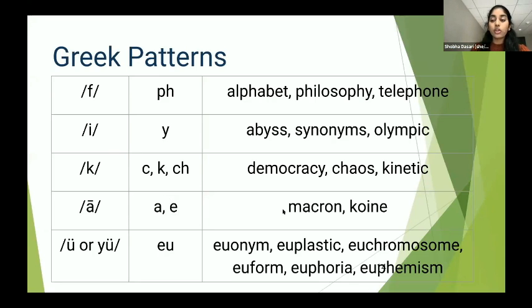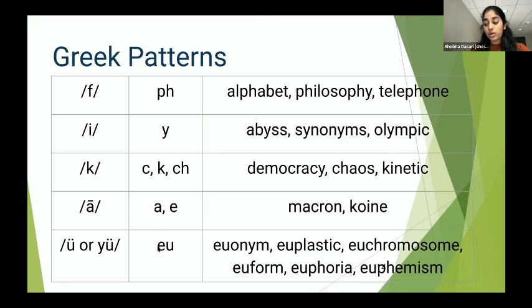And if it's a newer Greek word, it will be spelled with an A. So that's how you can think to differentiate that a little bit. And then this goes back to the previous question we had, where you have the U sound. In Greek, that is often spelled with an EU. In Latin, we said it was a U. In Greek, it's mostly an EU.